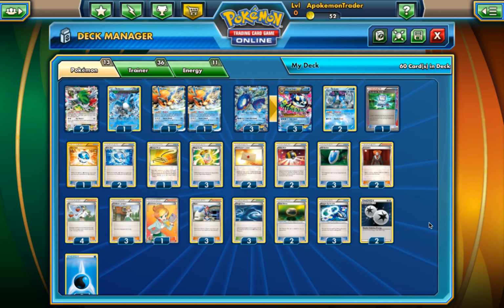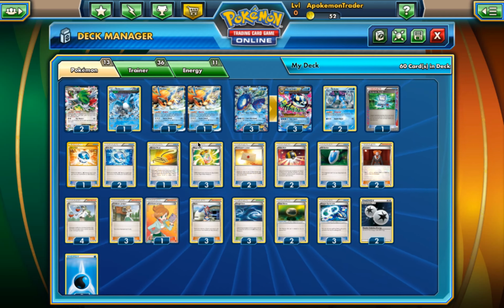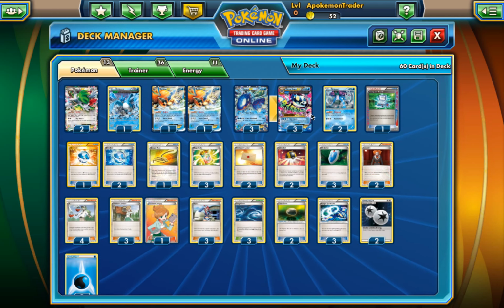Today it's going to be Primal Kyogre. I feel like after Roaring Skies it gains a few cards that make it slightly better, and also a few matchups where Kyogre, I would imagine, is kind of favourable. So let's hop right into the deck.